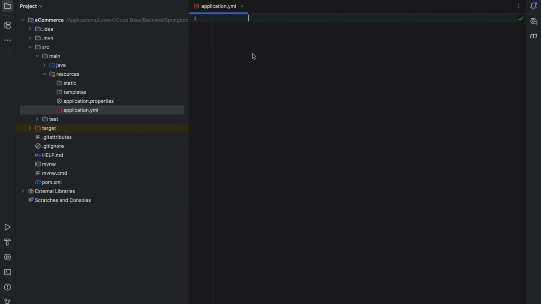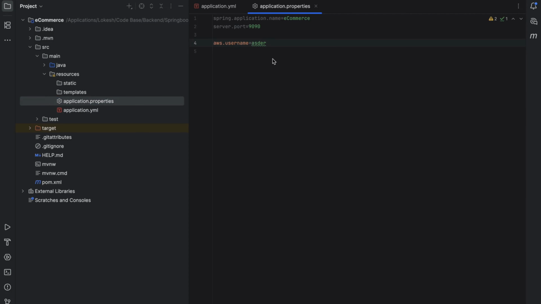So these are the two different files which we commonly use to configure our properties. Both files serve the same purpose, configuring the behavior of your Spring project, but the style may differ between them. In application.properties we give keys as dot separated.